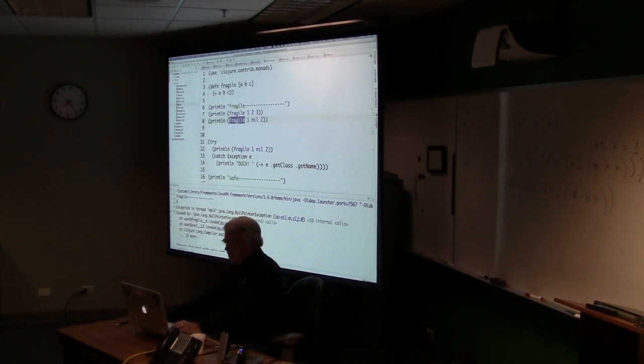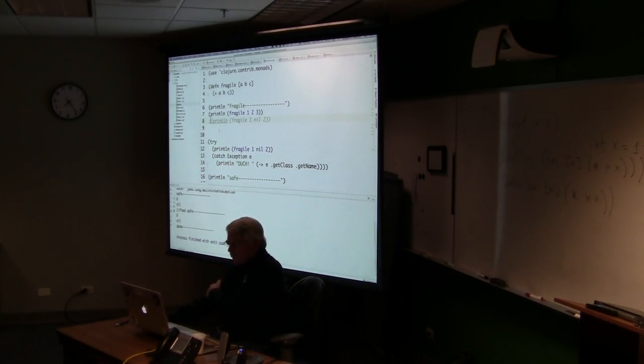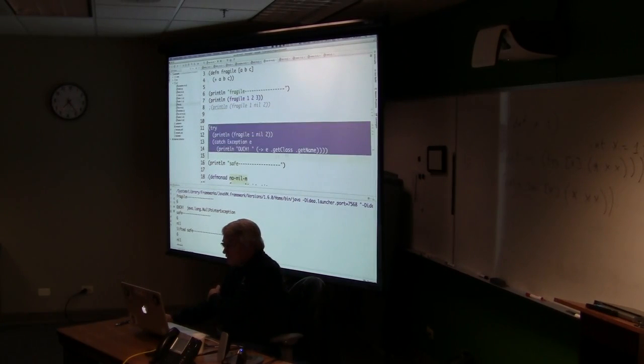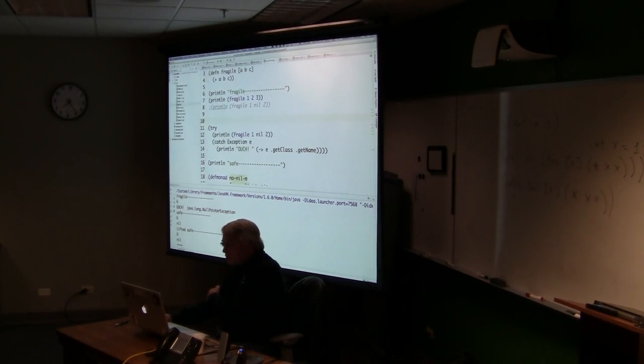So I'm going to comment that back out, and I'm going to run that again. And this time it will run all the way through this try-catch block. Now, this is a try-catch block enclosure. Very simple. Looks just like a Java one, doesn't it? Tries with this print line. That should throw an exception. I will catch it. I will print ouch and print the name, and you can see that it printed ouch and the name down here.